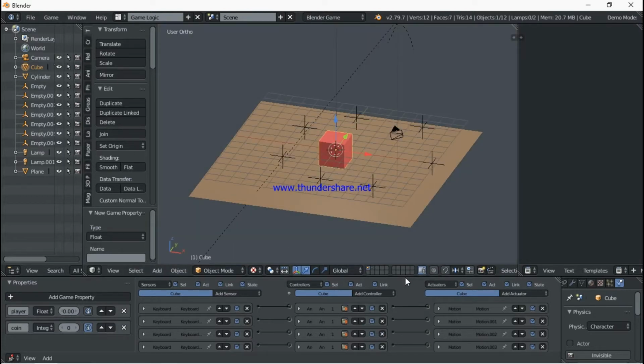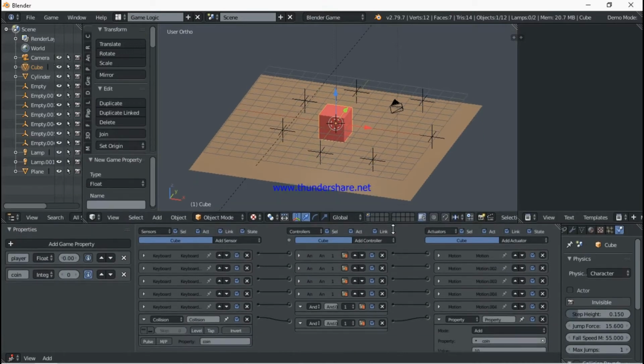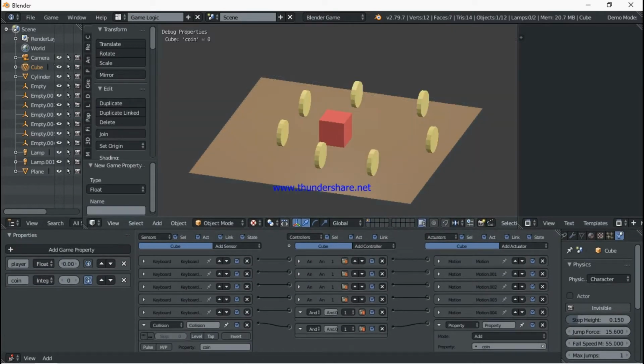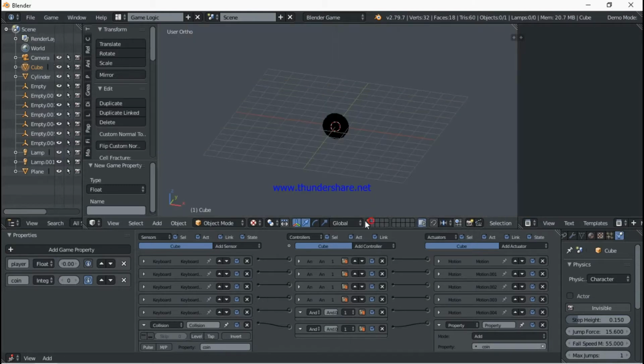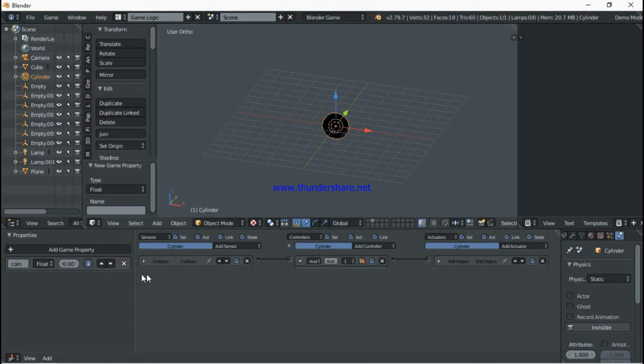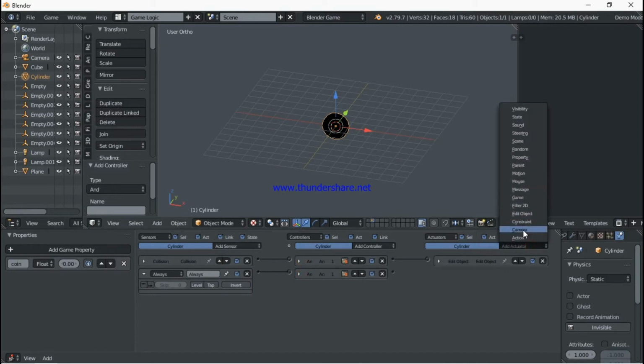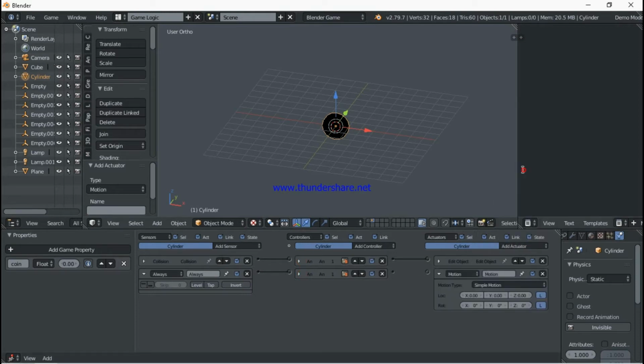So another thing that we're going to add is, let's make the game live. Maybe let's make the coins spin. So we're going to go into our second layer, select the coin. Then we're going to add an always sensor and a motion actuator.